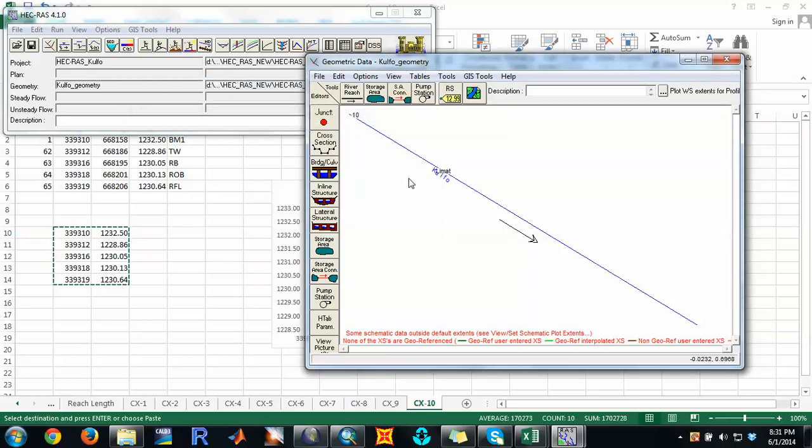And so now we have created the cross sections, but at what distance difference do the cross sections exist?